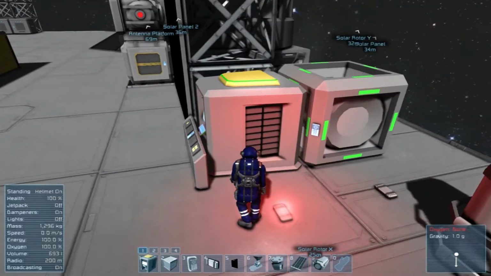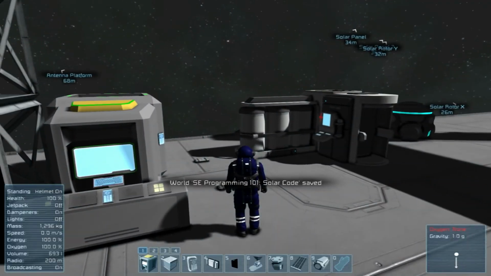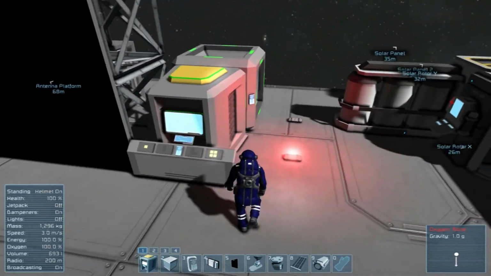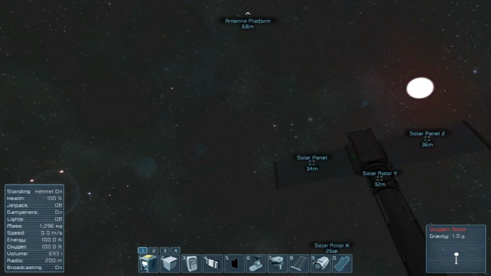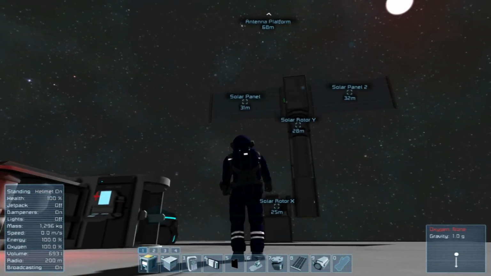Actually, before we do all that, that was a lot of work, so let me save that. And then we'll turn this on. Trigger now. Should retract without issue, in theory.